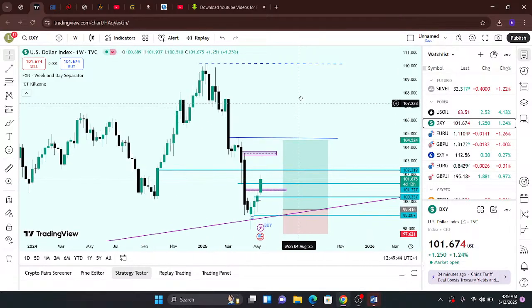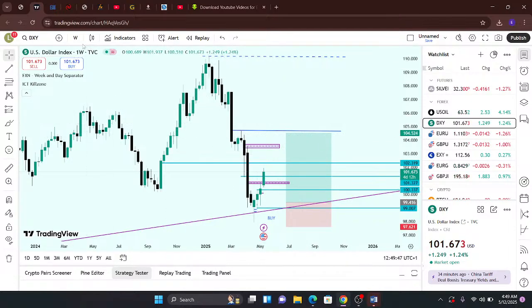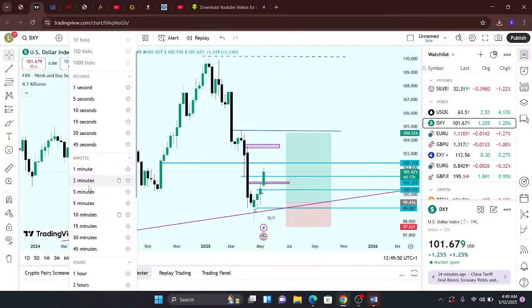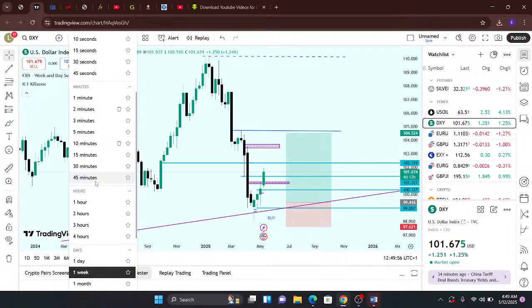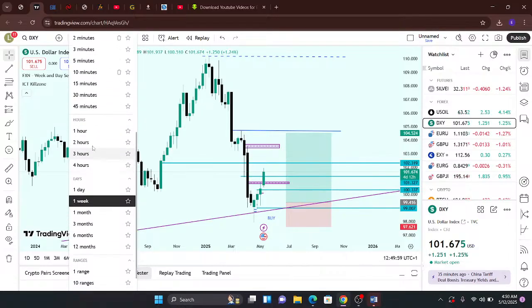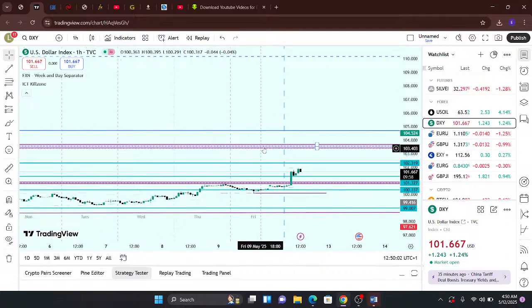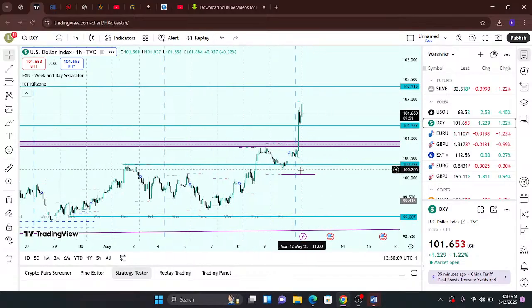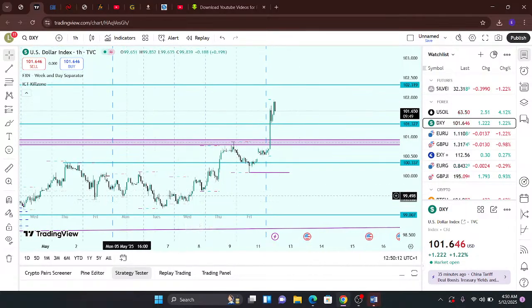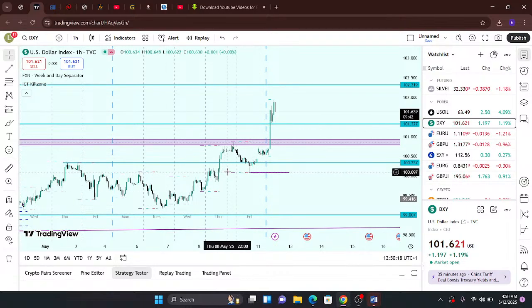Okay, remember again that this is CPI week, so let's look at the lower time frame to see if we could really find any reason why price actually initiated the buy. So let's look at the 1 hour time frame. For some people, this might be an entry, because what do we see here? We saw price break the recent high, retested back into what? Into a fair value gap here, which is directly below this liquidity pool right here. So it's a high objective for one to buy right here.